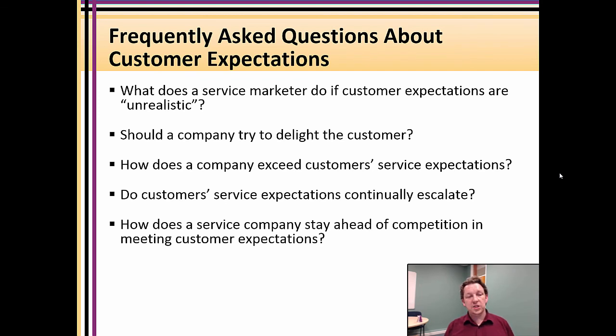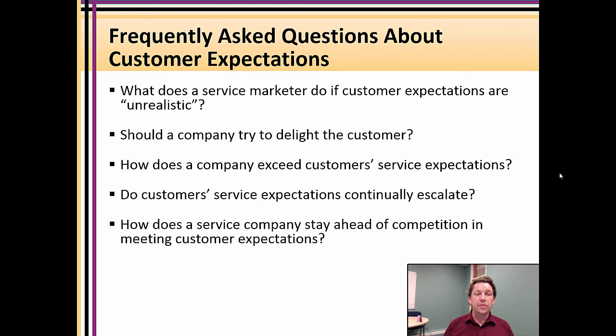So the last thing about customer expectations, let's look at a couple of questions. Firstly, what do we do if the expectations are unrealistic? And as part of this, consequences, should we always try to delight the customer? If we constantly exceed expectations and we constantly do better than expected, are we creating sort of a services marketing arms race where we are putting ourselves into positions of failure or perceived failure because we were doing better than expected and we can't reach that delight phase consistently because we can't always over-deliver?